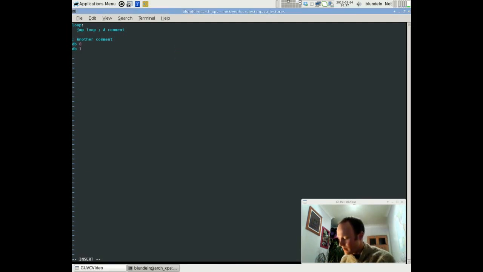So let's declare some more data. Now if I do dw, and I do 1, 2, 3, 4, this is declaring a word. I've got db 0, db 1, so these are single bytes, and a word is just 2 bytes, so it's just 16 bits. So when I compile this, I should see 2 more bytes added to the end.